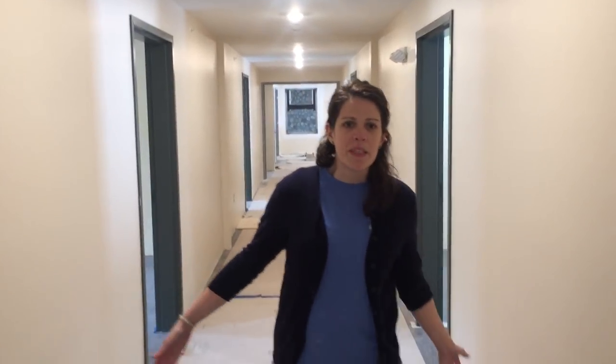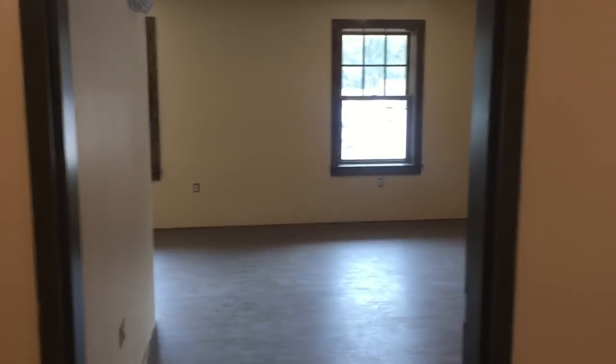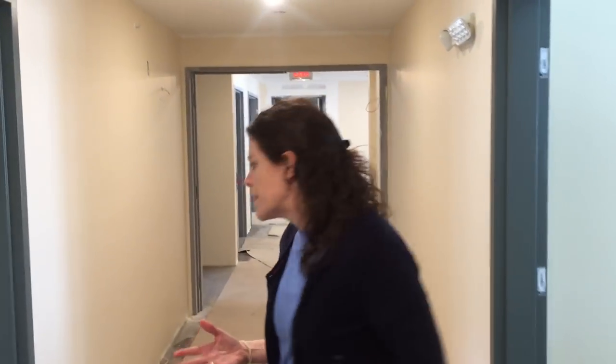We're going to head down the hallway to the common area of this building. We've been able to make a lot of great decisions here. The hallway is extra big so that children and families can spend more time in it, and kids can easily maneuver through it. The doorways are also larger than standard doorways, so children who might be in big power chairs can more easily get in and out of their rooms independently — a really nice feature in this building.